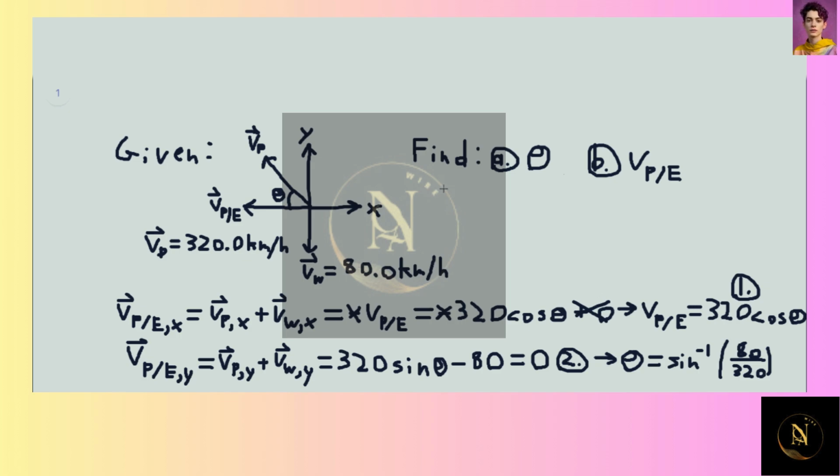Let's just continue the problem up here. So I'm running out of room. So theta is going to be 14.5 degrees. And this is going to be relative to the west direction here. Okay, so we could say it's 14.5 degrees north of west. Okay, because it's that far away in the northward direction from the west direction. So we could say north of west.